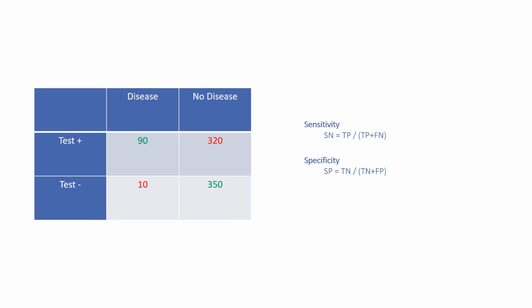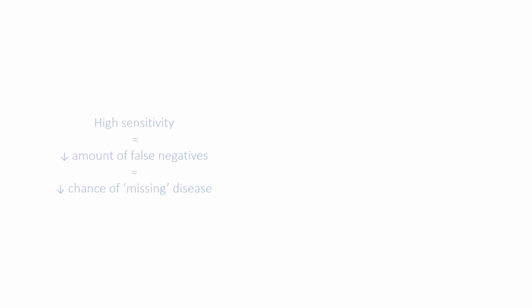And if we do so, we see that this new shoulder test brings us to a sensitivity of 90% and a specificity of 52%, which sounds great, at least for the sensitivity part of this test, but what does it actually tell us? What does it mean for a clinical use of this test? Well, a high sensitivity automatically lowers the amount of false negative people. In other words, we have a reasonably low chance of missing people by running this test, which makes it a good test to rule out the given shoulder pathology.